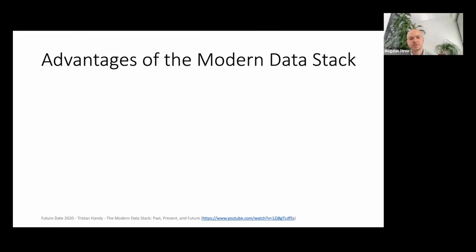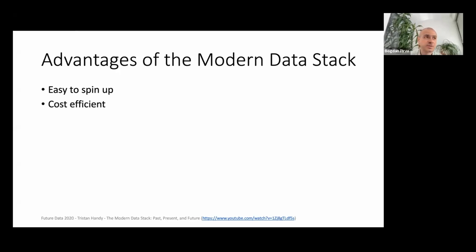Okay, so let's wrap it up. What are the advantages of the modern data stack from my perspective? So it's quite easy to spin up. You just have to provide your credit card and instantiate the services, ingestion, storage. For the transformation layer, actually, I forgot to tell you, DBT is an open source tool. You don't have to use the paid version. You can run and execute it on your own laptop, but they have a cloud-based managed offering that is even easier to spin up than on your own laptop. So the modern data stack is easy to spin up.